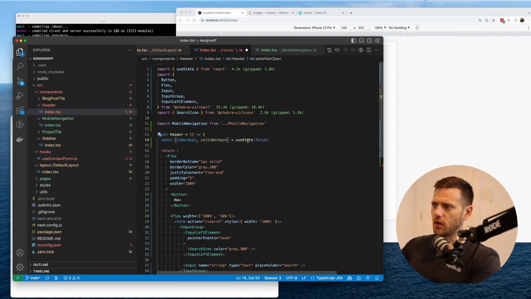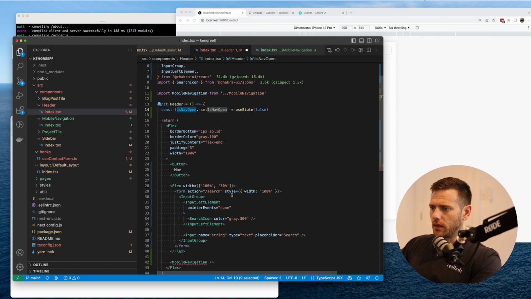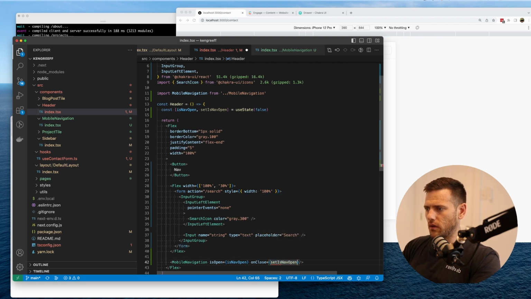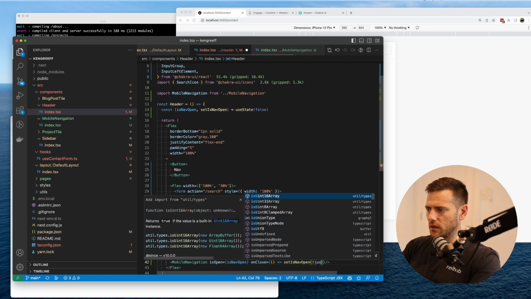And we're going to start with false. And then this is just going to be is open, and on close is going to be set is nav open, but it's a function here, and we're going to set this to be the opposite of is nav open.